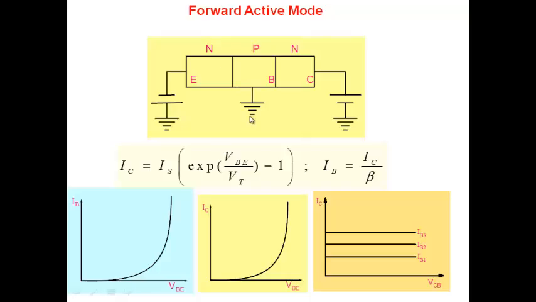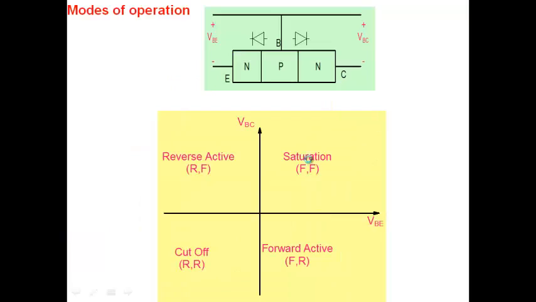So this is the forward active mode that we have just studied. The base current is an exponential function of VBE. The collector current is an exponential function of VBE because both are related together, collector and base current. And collector current is more or less independent of whatever voltage you apply here. As you change the reverse bias on the collector-base junction, to a first order approximation it doesn't change much in the transistor here. So these are the characteristics that you get here.